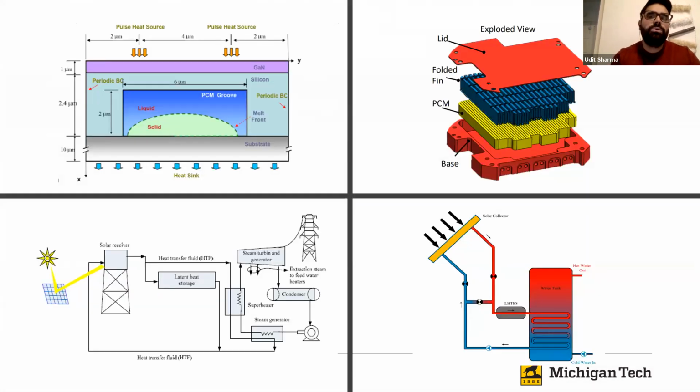This picture is meant to show you that the scale of this phase change material application is not only limited to the micro scale, it is also applicable to the large scale. In the top two pictures, the one on the left is a heat sink. It is used in single pulse signals in which there is a lot of heat generation in a single amount of time. The one to the right talks about electronic cooling. So this is also a heat sink. Of the two at the bottom, one is used in a solar power plant and the other is used in a solar water heater. So you can see that there is a wide range of applications that we can have. Next.